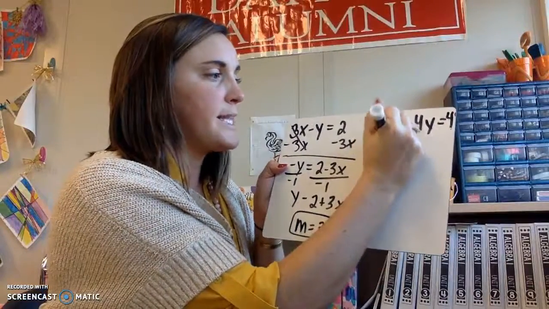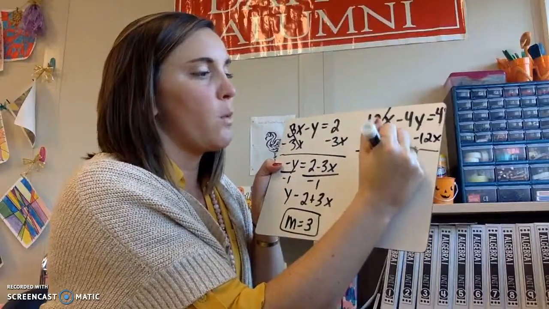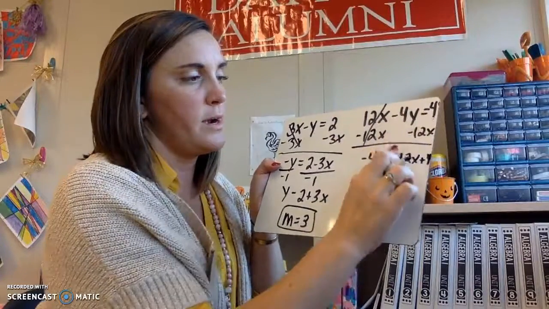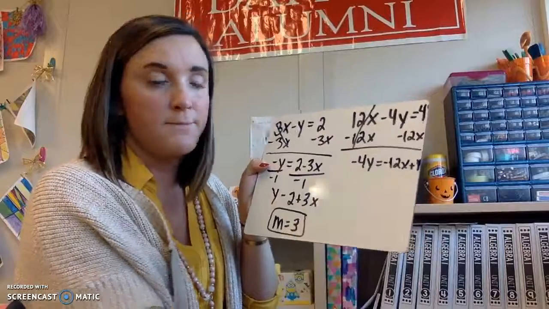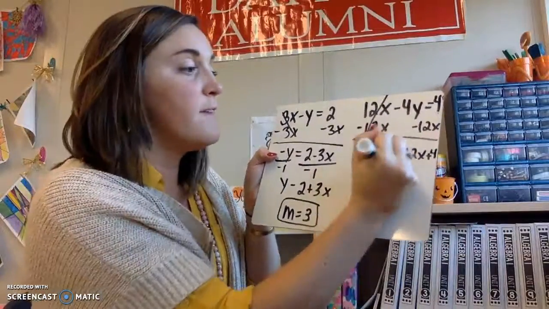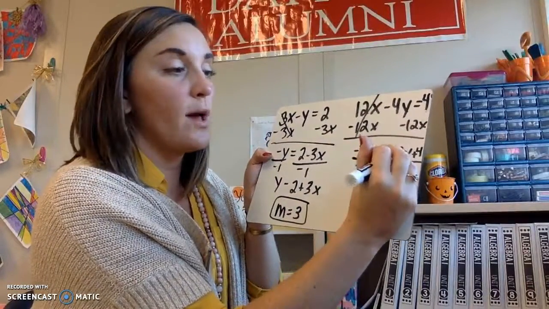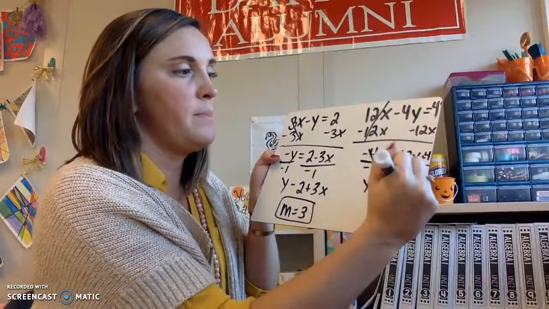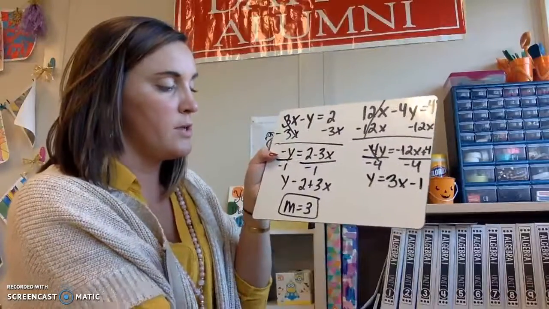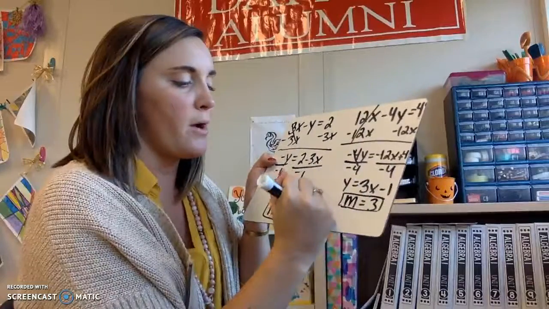All right, rearrange my second one. So minus 12x on each side. Negative 4y equals negative 12x plus 4. Running out of room here. That's a negative 12x plus 4. Let's see if I can fit that in. Okay. Divide by that negative 4. Y equals negative 12 divided by negative 4 is positive 3x minus 1, 4 divided by negative 4 is negative 1. Slope would be m equals 3. Beautiful. They're both positive. It's the same number. Parallel example.